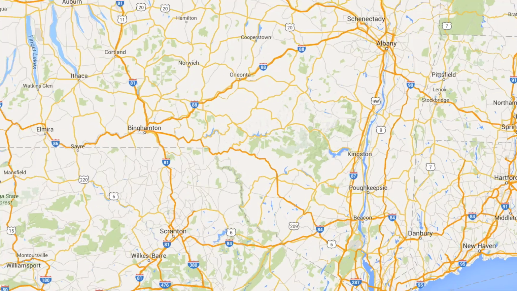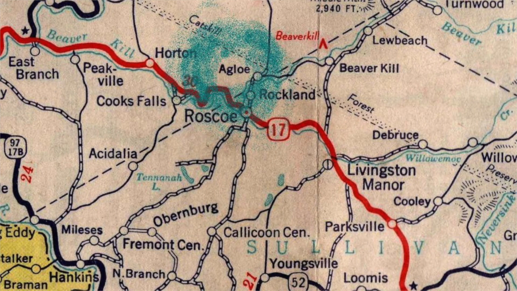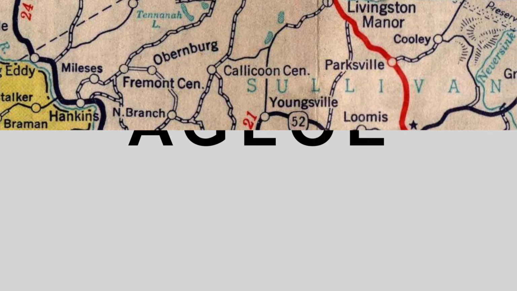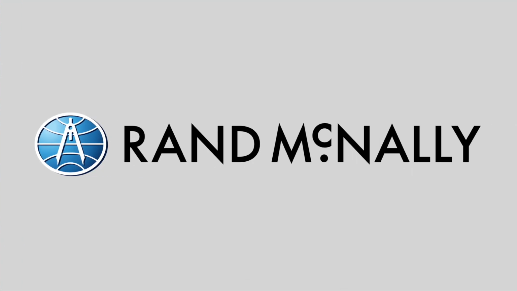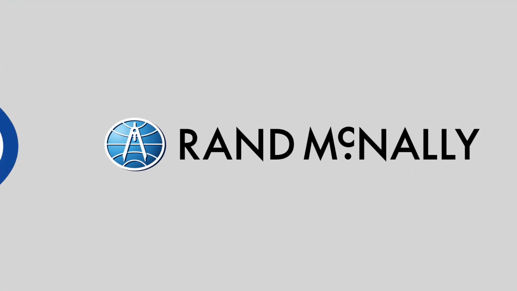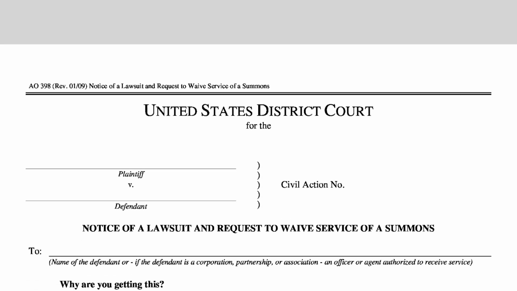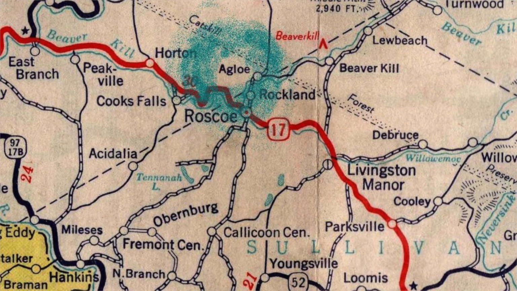In New York, a spot north of Roscoe, New York, was marked as the town of Agloe by the General Drafting Company in 1930. The name came from an anagram of the cartographer's initials and appeared on numerous maps since its conception. In the 1960s, Agloe showed up on a Rand McNally map of the region, and thinking that they had fallen into their trap, Esso, who had bought the map from the General Drafting Company, threatened to sue McNally. The suit was dropped, though, when Rand McNally pointed out that Agloe had actually become a real place.